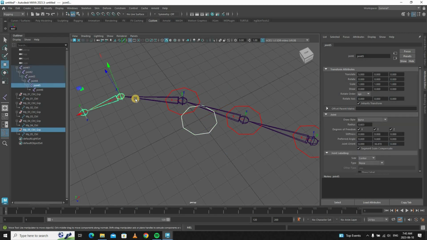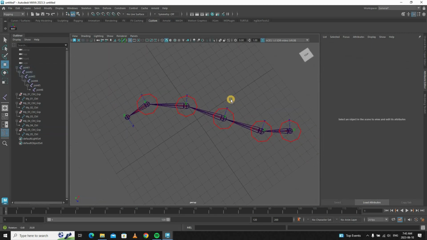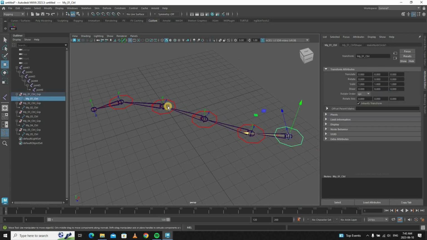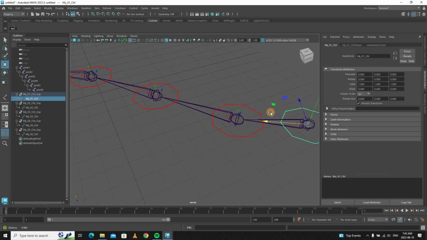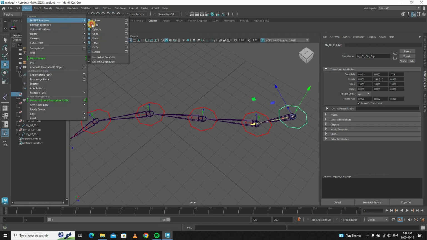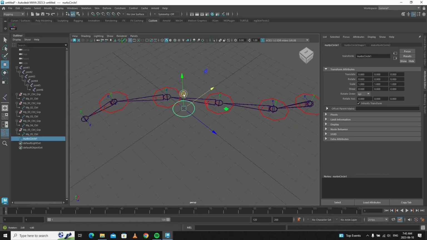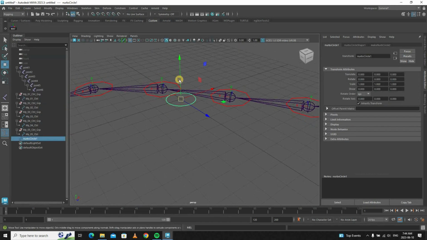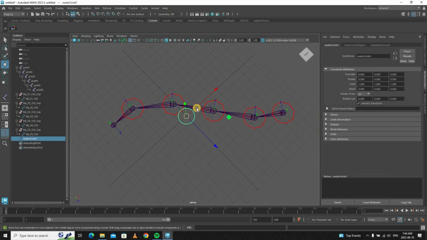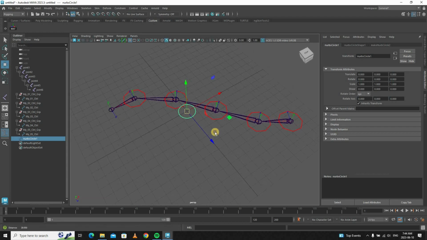Those two things, G. So this looks good, but the surprising thing is that those circles are not really facing along the joints. That's because when I made my circle, if I go make a NURBS circle, by default that circle is pointing up in Y, not in X. And my joints are orientated so that the X is pointing towards the next joint, which is normal.